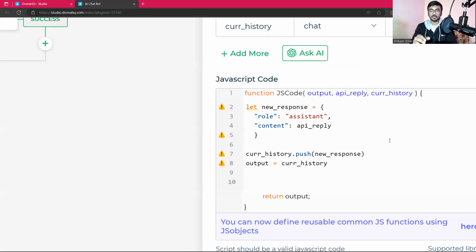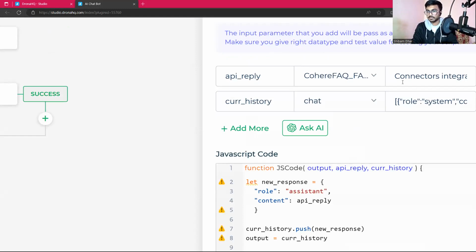I am mentioning the role assistant here exactly because assistant is by default the role for our chat UI control. So in case you are trying your own LLM integration and you want to get the role of your chat UI control in DronaHQ, you must understand that the role will be assistant and for us it will be user. So under the role of assistant, I'm providing content of API reply, which is just this one.